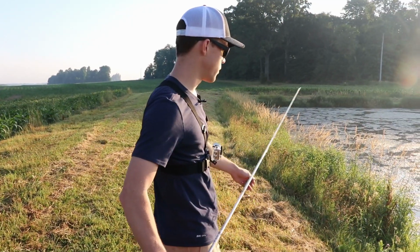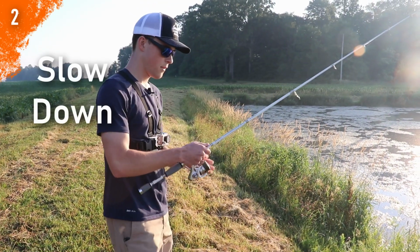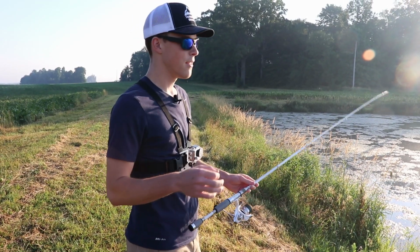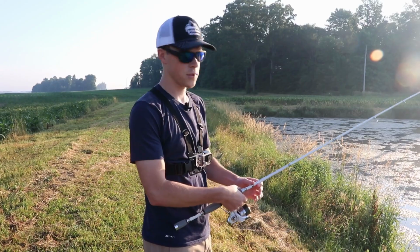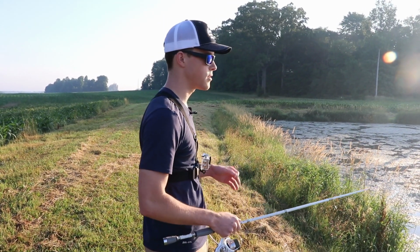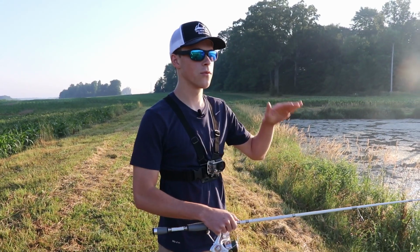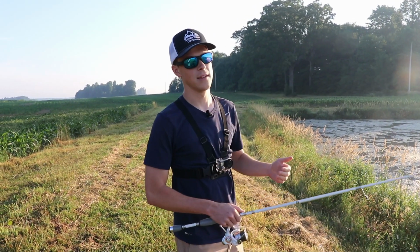So another thing that you want to do is, I'm going to start fishing here. You guys also want to remember that there's about 2 ways to frog fish. When you watch a tournament fisherman, often they go very, very fast. They're on a time limit, and so they're trying to cover as much water as possible. But when I frog fish, at least in the Midwest, I found that it's better to move the frog slower. You give the bass more time to think about biting the lure.